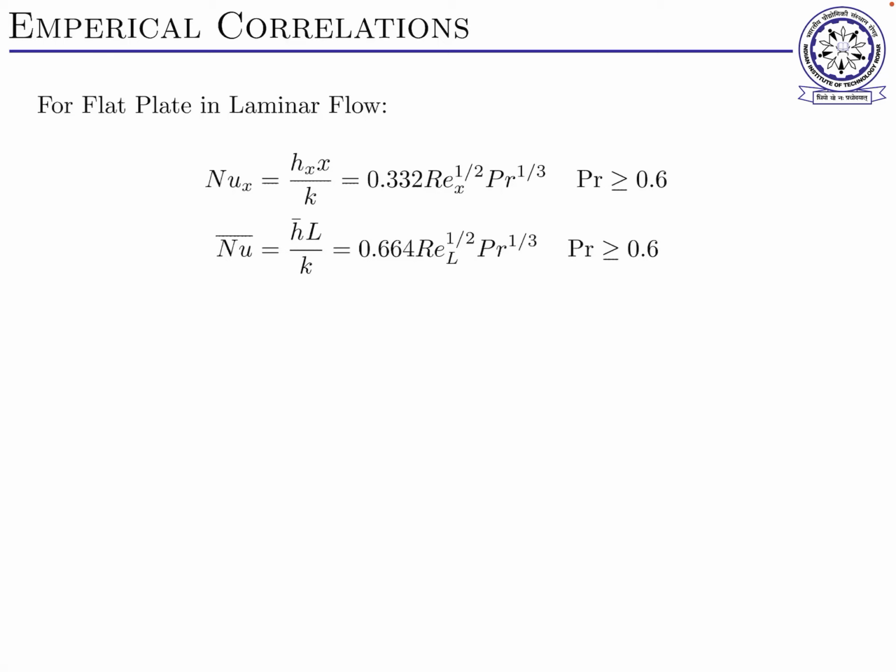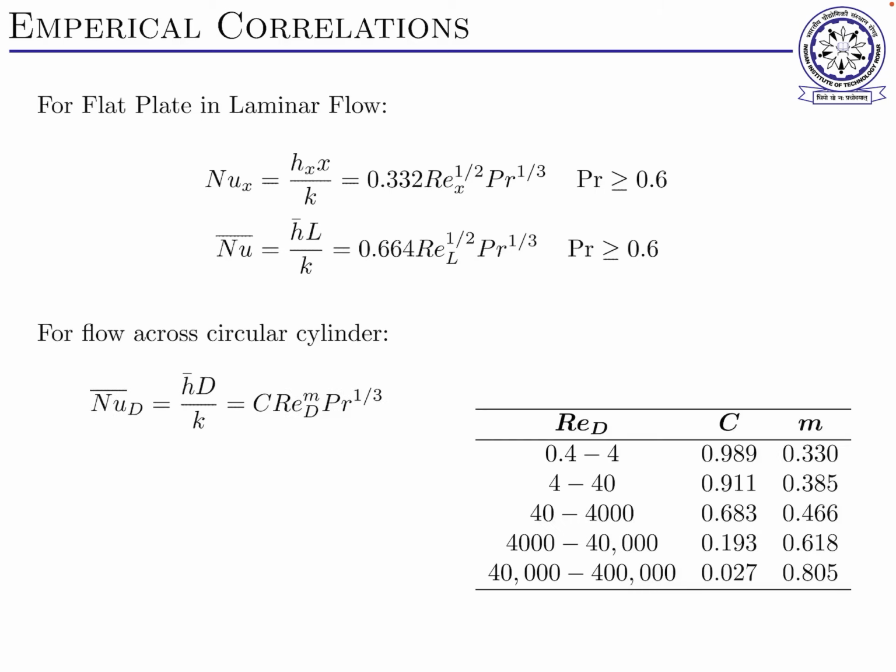So there are some empirical correlations for the theoretical calculations for laminar flow. What we do actually is, we don't directly get the convective heat transfer values. We first calculate Nusselt number, and from Nusselt number we get the convective heat transfer coefficient values, and the thermal conductivity here that we use is the thermal conductivity of the fluid. For a flow across a cylinder, or cross flow where there is a cylinder and fluid is flowing around, this kind of correlation is used. We can find them in various standard books that are available, and these are the values that have to be taken care of. C and m we need to choose properly to get these values.